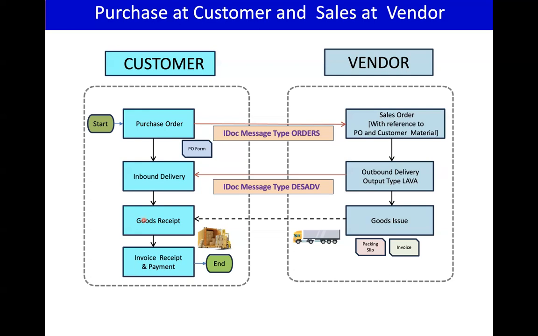The delivery note number you can keep at the MIGO header level — I can show that in the system. In this video my main focus is not to walk through the SAP transaction codes. We have tens of videos explaining how to create a purchase order, change a purchase order, inbound delivery, goods receipt, and invoice receipt. You can go to our YouTube channel and search by my name. This video focuses on what happens at the vendor level and what happens at the customer level.